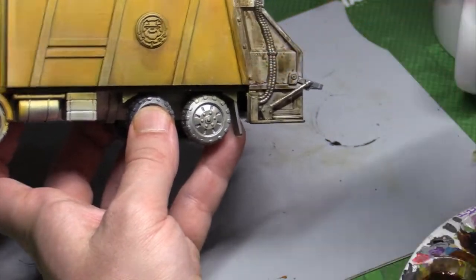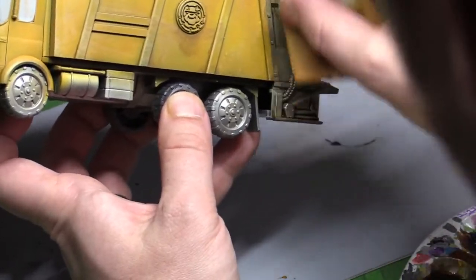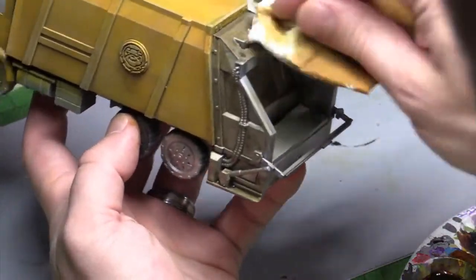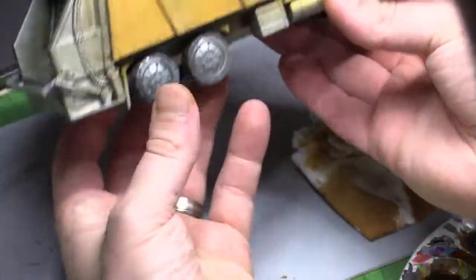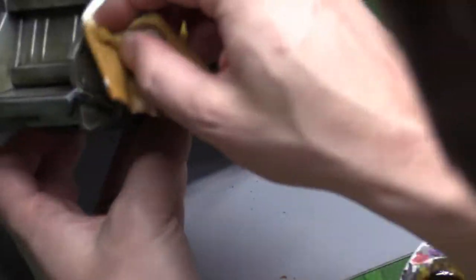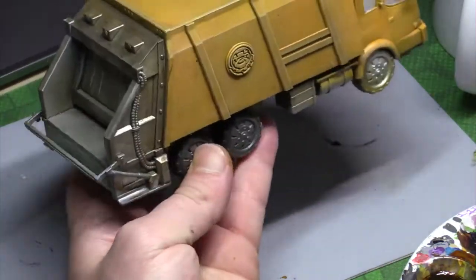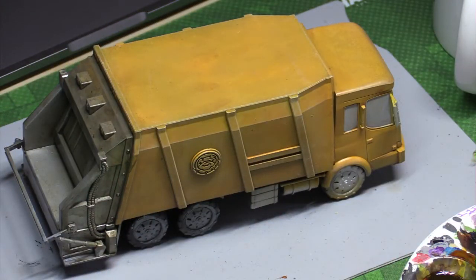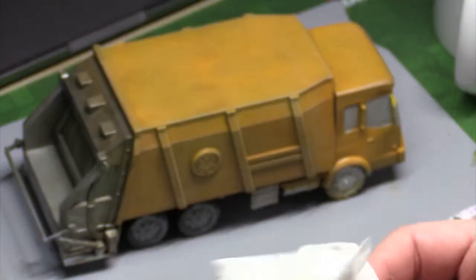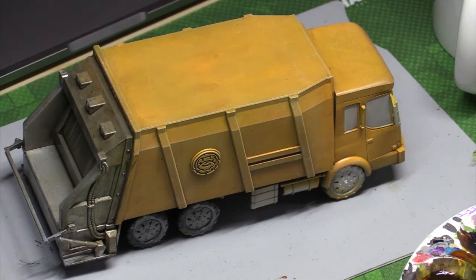So at this point, come back in with my tapper and tap some of it out. Go. So we got that bed nice and textured and going. Once that's dry, we can go back through and dry brush it again. I'm missing some spots in terms of where that wash is going, but again, I'm not super worried about it.